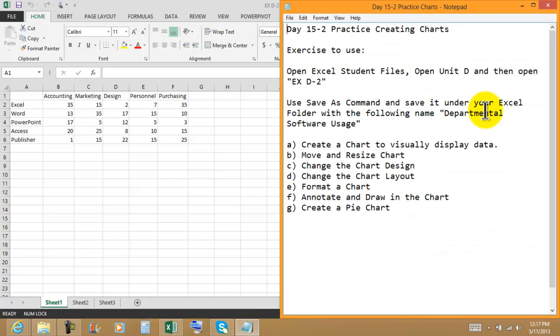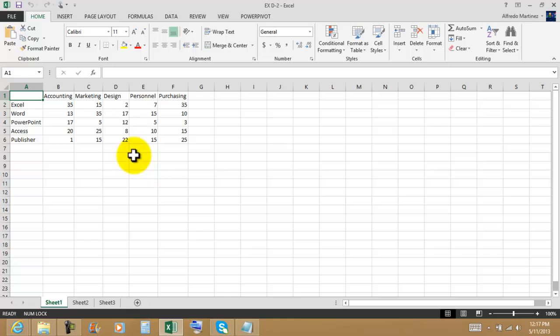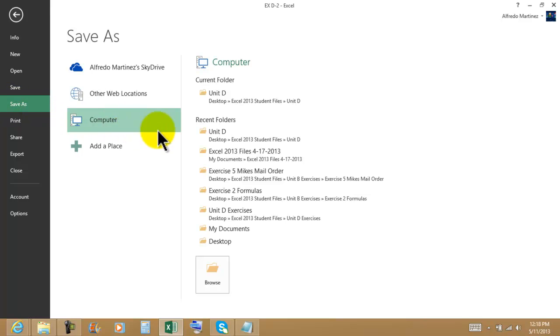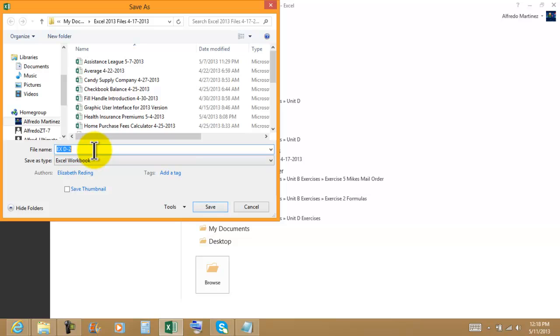Okay, we are going to use the Save As command and save it as Department software usage. Now we click on File, use Save As, Computer, Excel files, where you can rename it.